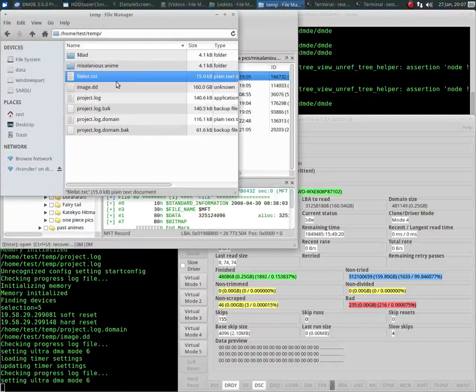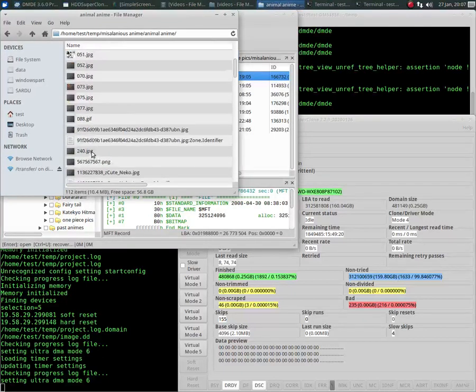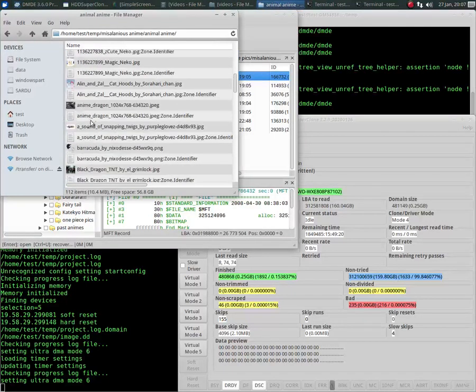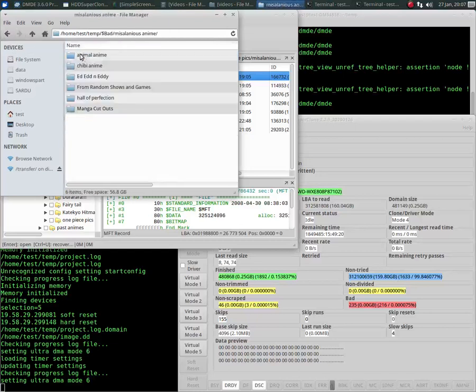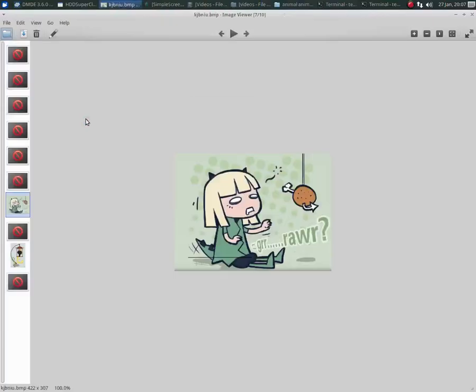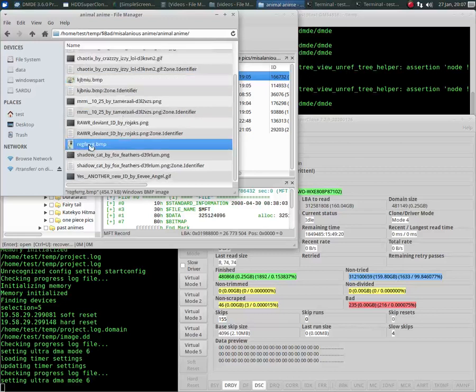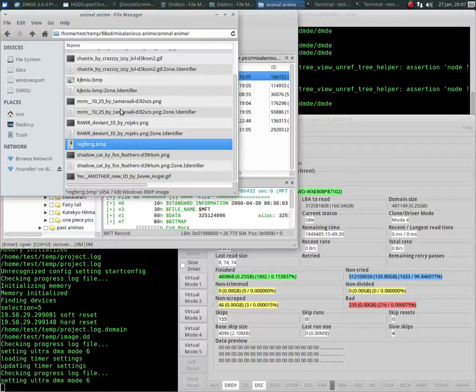If we go to our folder, we have a folder called Miscellaneous Anime, which is what we recovered. So these are all the files that were recovered, and you can see they all look like they were recovered successfully. We go back to the bad list. We can see that obviously the JPEGs are kind of messed up, but hey, here's a bitmap. See a little line here. There's a bad sector. That's where that file didn't read. Here's another one right here. You see a line up here. That's where that bad sector is in the file. These other JPEGs are obviously PNG, whatever.